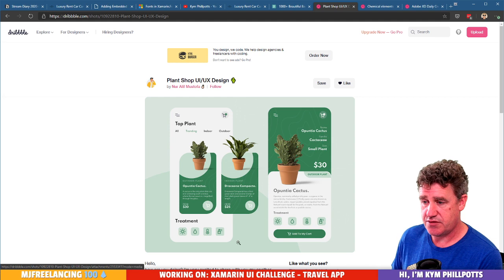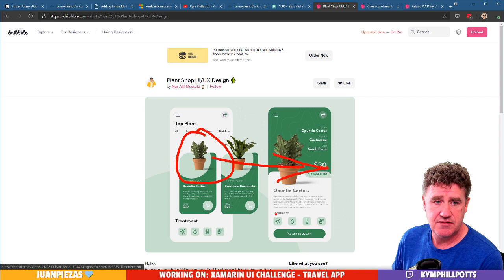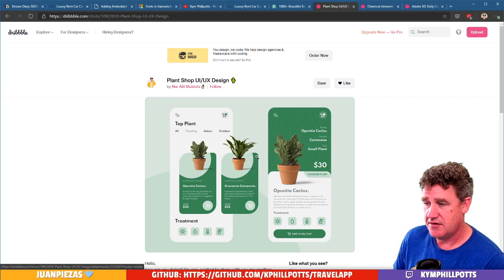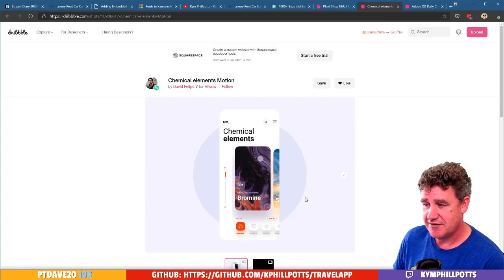So this is the plant shop. Bit of shared transition happening between there and there. This is not a bad one. Don't mind this one. Chemical elements.